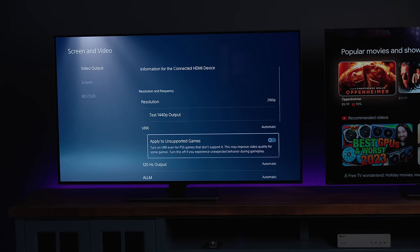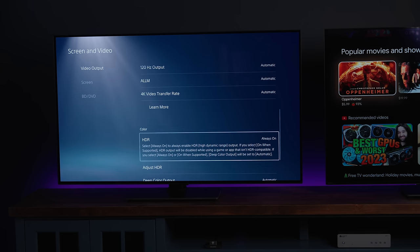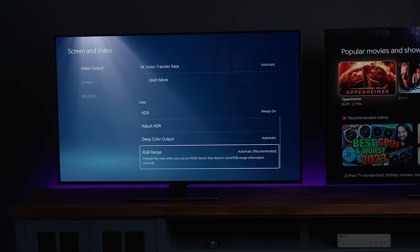On PlayStation, the video setup was really easy — everything worked on automatic. I didn't have to do the whole HDMI minus one or minus two for your profile, and everything was working with 4K 120, VRR, HDR, and automatic low latency mode all on. I set HDR to always on, which helped with the transition speeds going in and out of HDR games and made the transition more seamless. So the video side was a piece of cake on PlayStation and I didn't have any dropout issues.